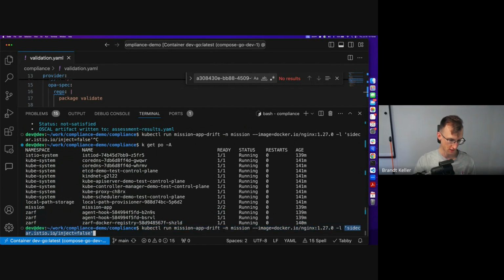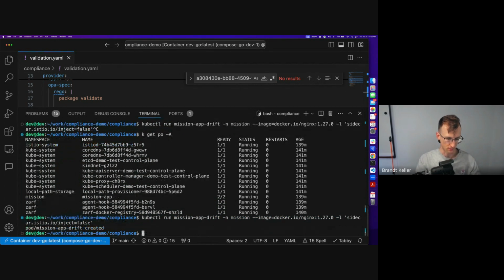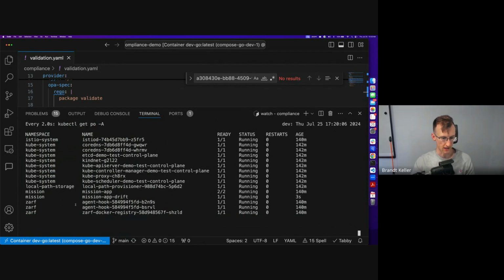We'll use the label for pods to not have Istio inject the sidecar proxy. So if we look at that, awesome. We can now see that we have a mission app drift pod deployed in our cluster. It looks different from our regular mission app, and we kind of know why.